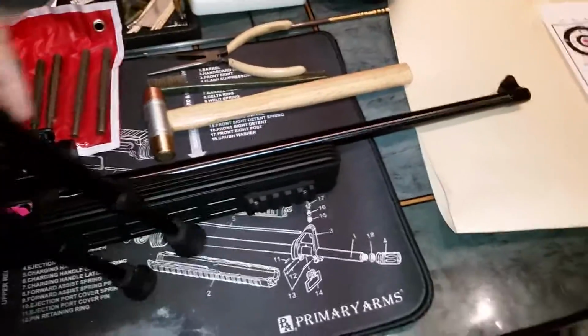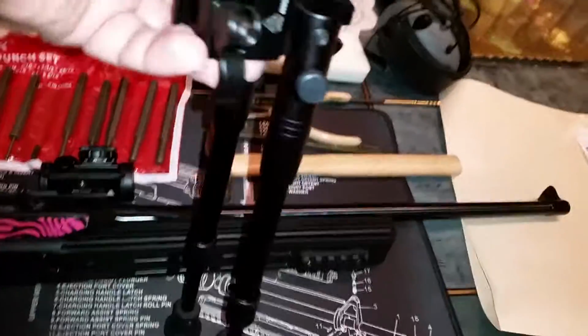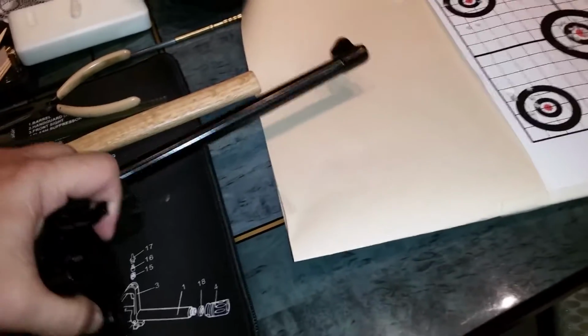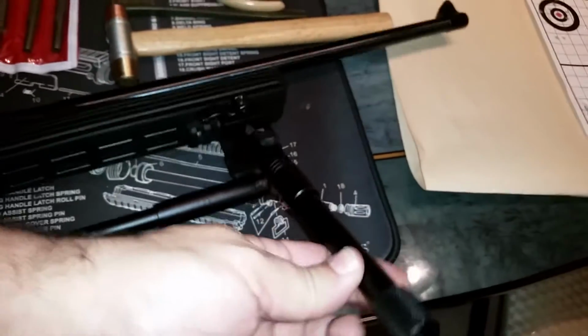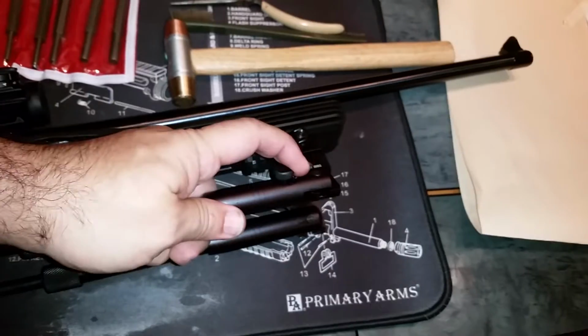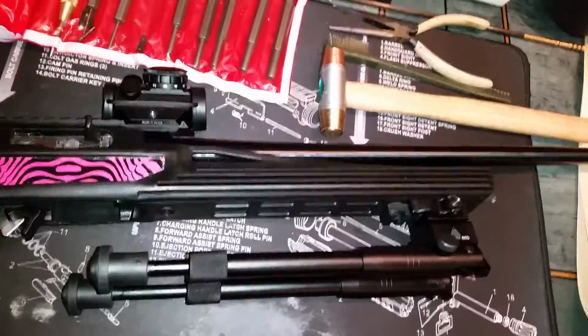So that's a tripod. And the other thing I liked about it, little fingers won't get stuck on a spring or pinched by anything. All the springs and all the mechanical stuff is inside. The way it deploys, it attaches just like that. Quick detach, very easy. Deploys by pulling down on these, and it locks in place. So good to go. Pull it back down to reattach it, it's sprung, and it locks again. It's got very positive locking notches right there. And that's the little rifle. Thanks very much for watching.